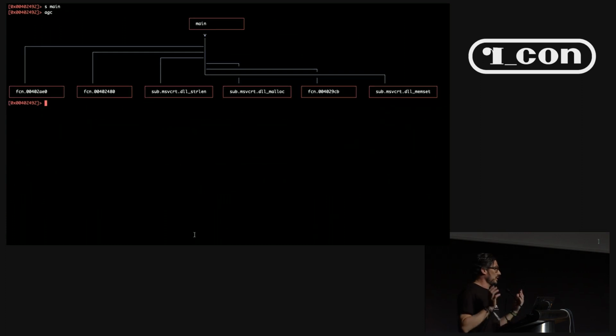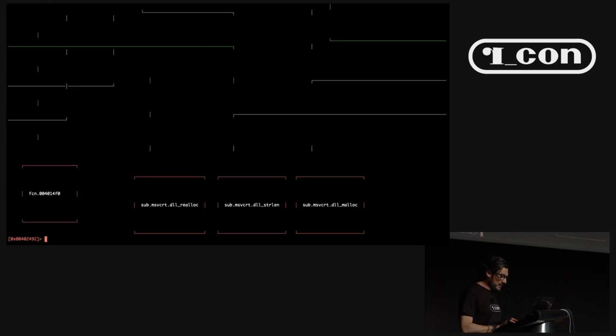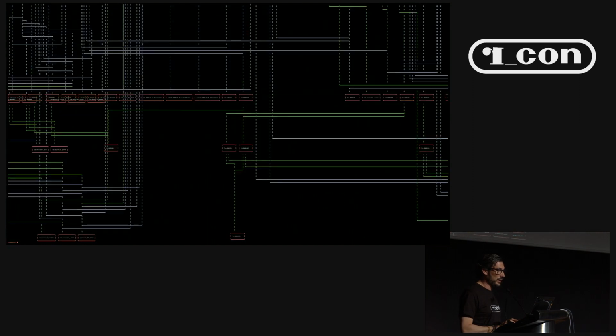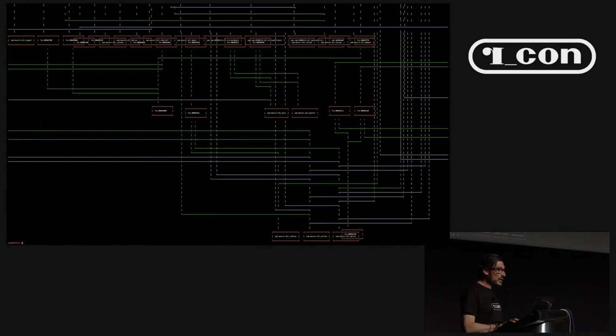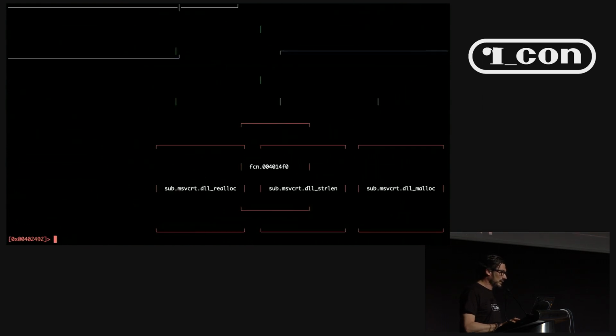If you use the capital C, you will have the global call graph. It's warning us that it will be a little bit complicated. Pancake loves this kind of graphs. But it's not so bad.